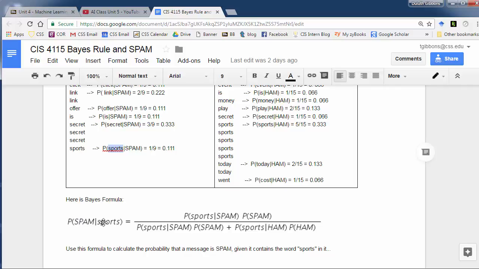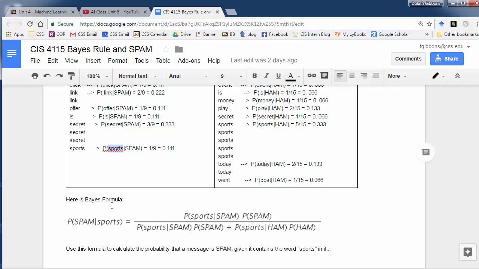Can we predict that? So the ordering of these relations says, what is the probability of it being spam given it has the word sports in it? But Bayes' formula lets us figure this all out just using the data above: the probability of spam, the probability of ham, and the probability of sports given we know it's a spam message, and sports given it's a ham message, and that information's up here.